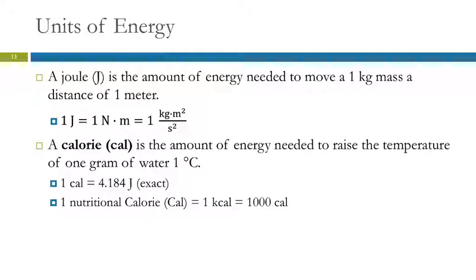Now, the calories that you may have counted if you ever went on a diet are nutritional calories. And very confusingly, those are calories with a capital C, and those are actually kilocalories. So a nutritional calorie is actually a kilocalorie or 1,000 calories. So I will not intentionally trick you, but I have inadvertently tricked students on exams before. Capital C and lowercase c on the calorie are significant, and they are not typos. Okay, so if it's a capital C, it's a capital C.